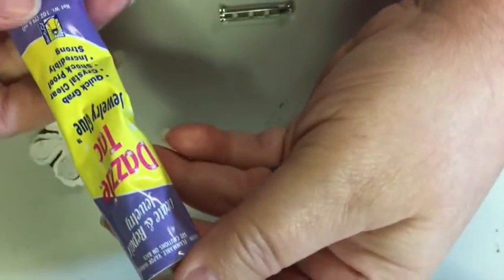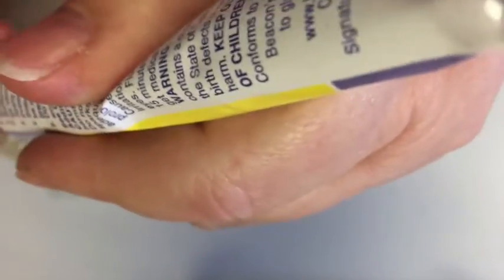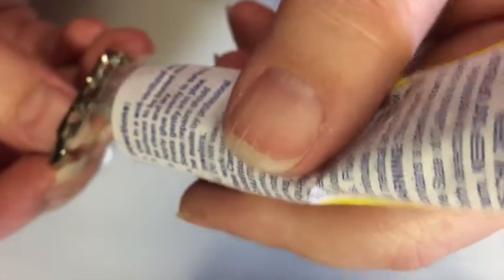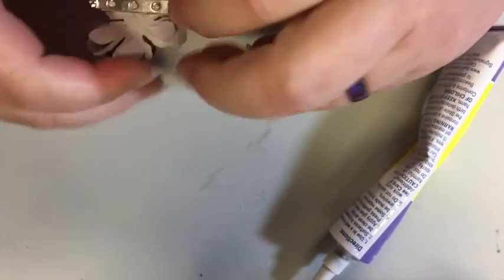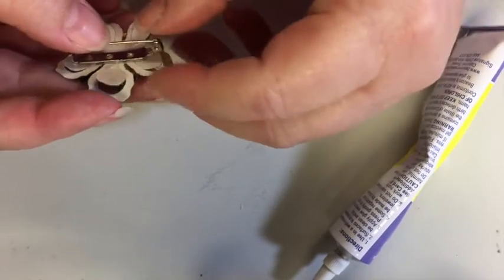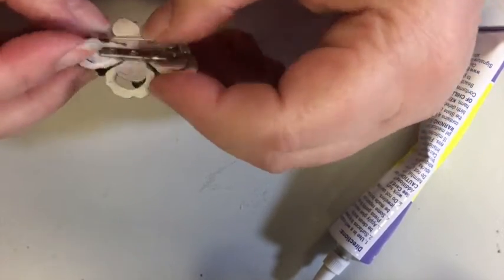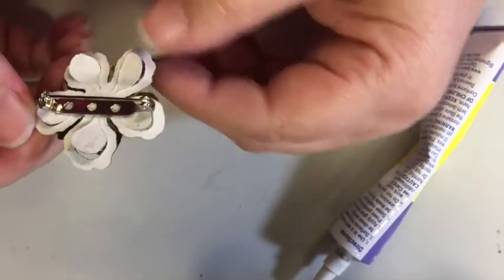So I'm using this Dazzle Tack jewelry glue. I got a sample of it at Creativation and it seems to work pretty well. So I'm just going to touch the back of the pin here with the glue. Try to stay on camera while I'm focusing on this. And then we'll just attach this to the back. Like so.